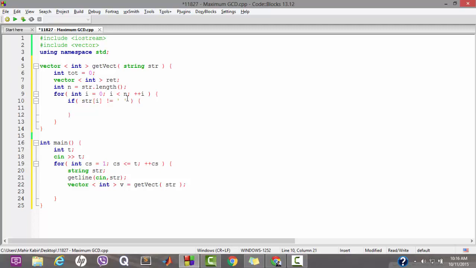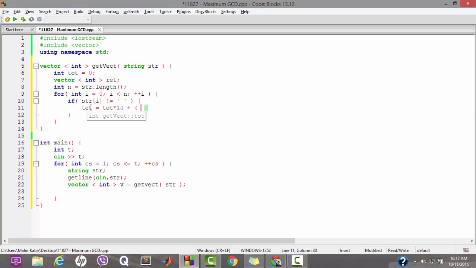If the ith element of the string is not a space, then it will be a digit from 0 to 9, and it will be in character form. So we have to add that digit to our tot variable. Before that, we have to multiply tot with 10, then we will add the digit to it.